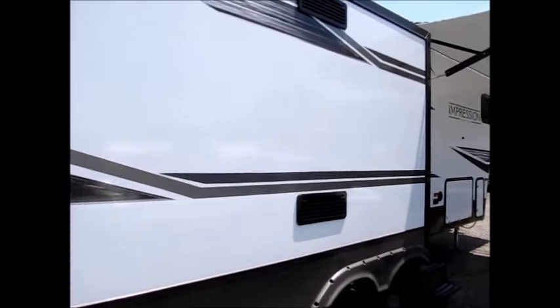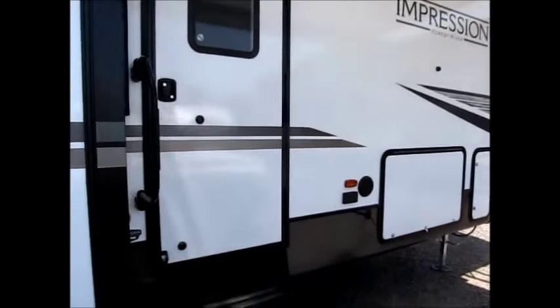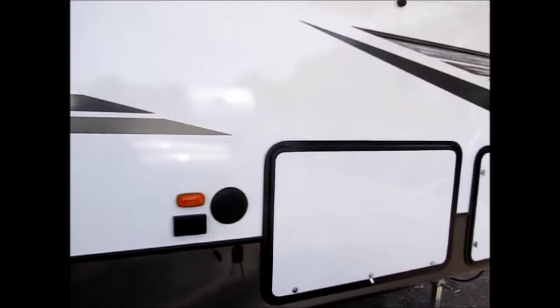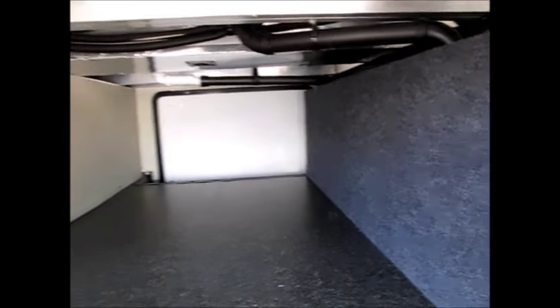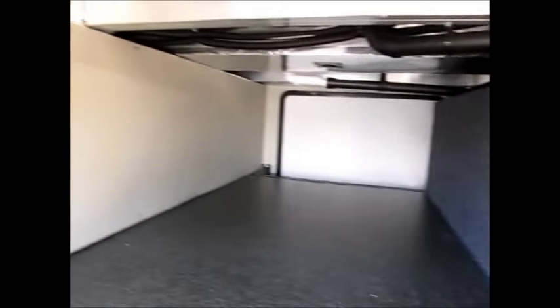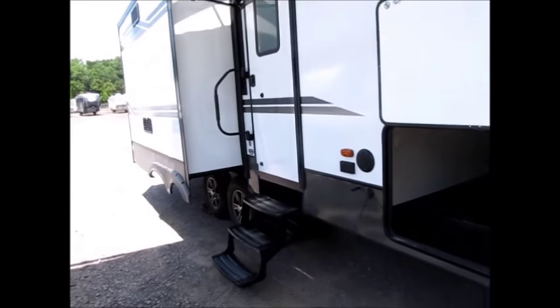Because it's a full profile fifth wheel, it has a huge pass-through storage compartment. I'm going to open this up so you can see it. It has nice thick baggage doors and that storage compartment is enormous. You can actually mount a 40-inch TV in here and swing it out. It includes AM/FM stereo with Bluetooth and an outside speaker. You can see all the aluminum framing, and it also has hot forced air that goes down in there and keeps everything warm during winter.